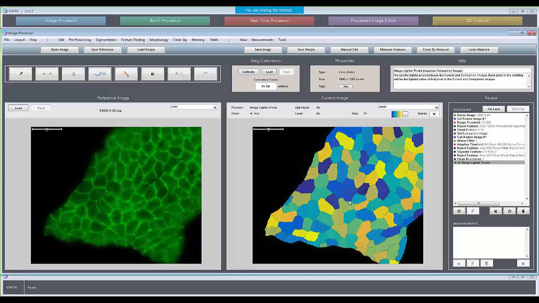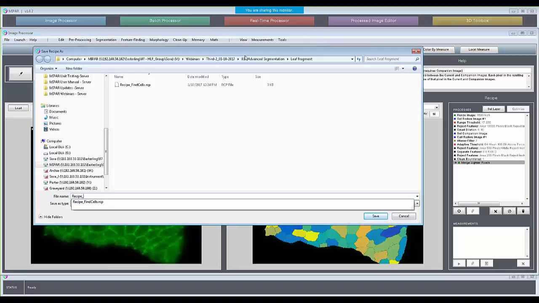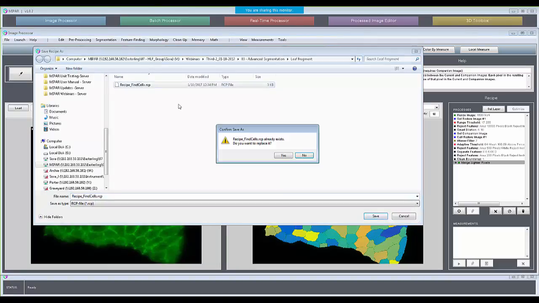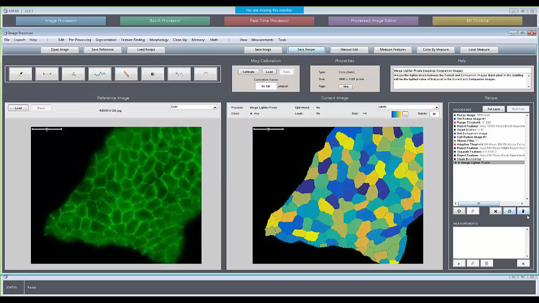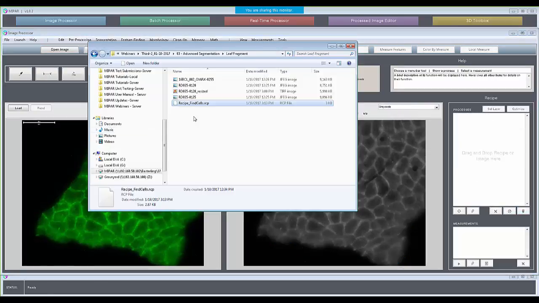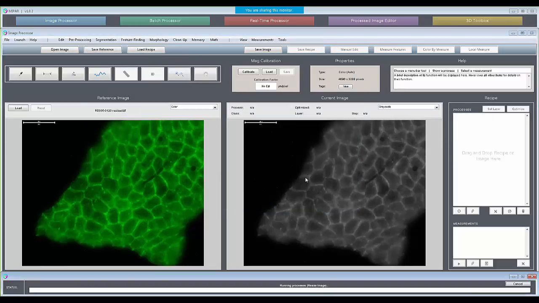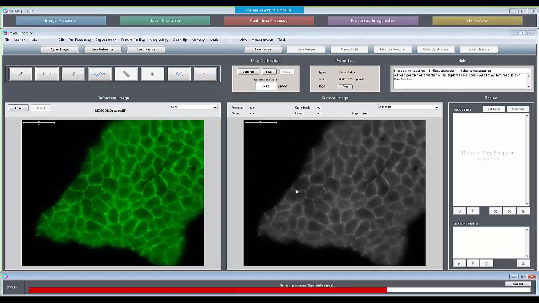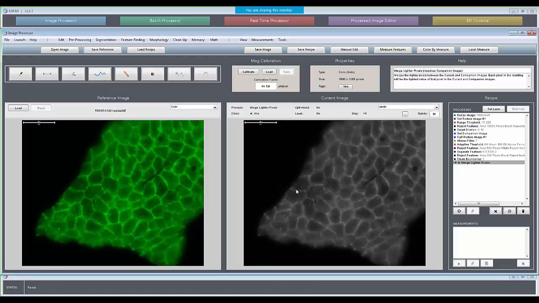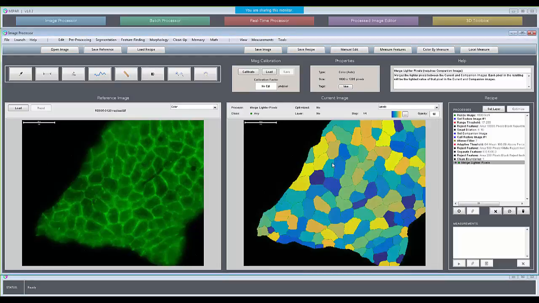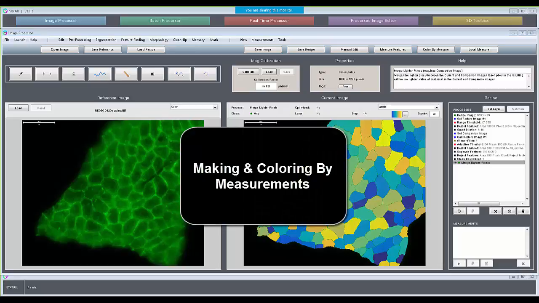So if I took my cells here that I found, and again, let me save this guy here, and we'll just call it. Yeah, I can save over that. So imagine I've approached my problem. I have my recipe either built by me or sent by us. I'm gonna run those steps and find our cells.